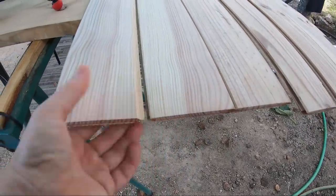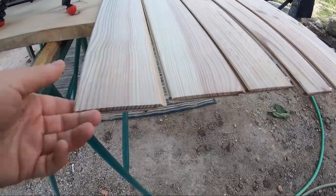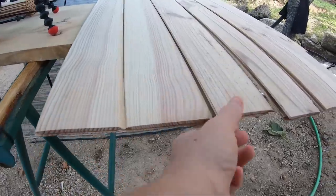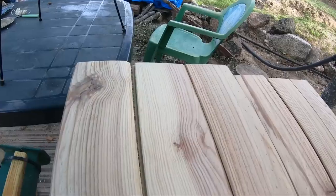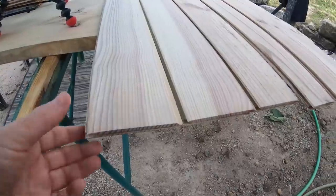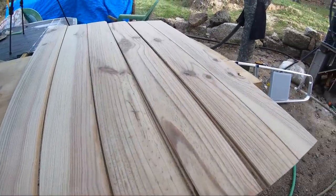I'm going to want to glue these because these things have a tendency to split apart, and I'd rather have them all nice and snug. As I glue them, I'm going to try my best to keep the bottom part as square as possible. That will leave me at the top with probably a couple of centimeters that I'll measure and cut to size. Now I just go along piece by piece: glue and clamp, glue and clamp, glue and clamp, glue and clamp.